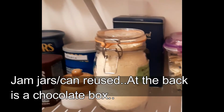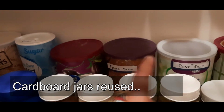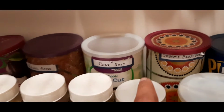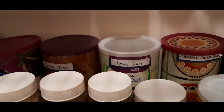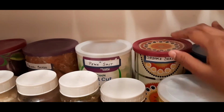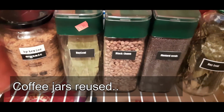I also use some cans that I got when I purchased some jams or preserves, and I also use these cardboard jars that I got when I purchased some peanuts, raisins, likewise for storage purposes. A few of them I wrapped with some beautiful papers and gave a little makeover and uplift. And these jars, since they are not see-through, I label them for sure. And these are some coffee jars that I reused.